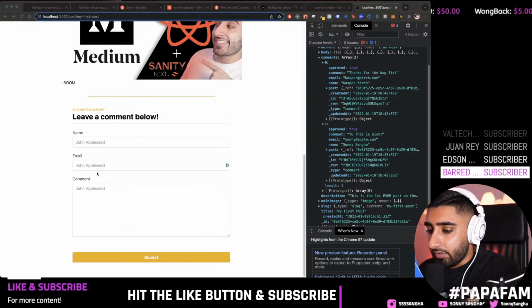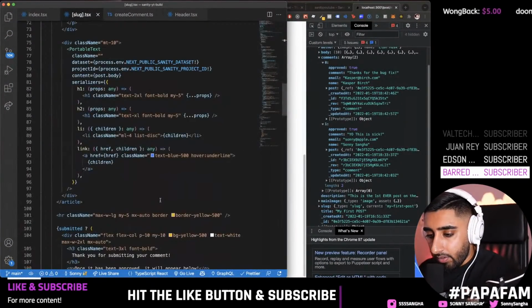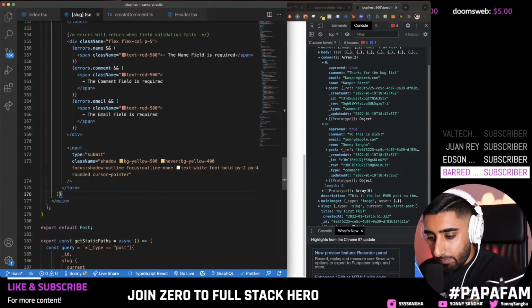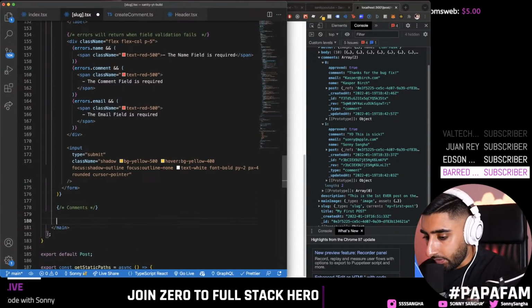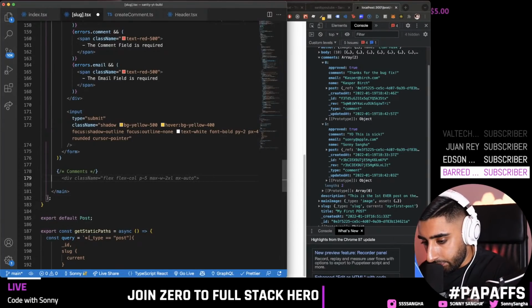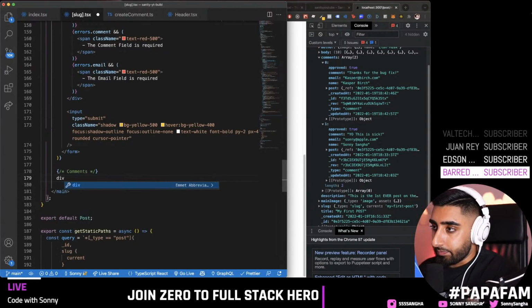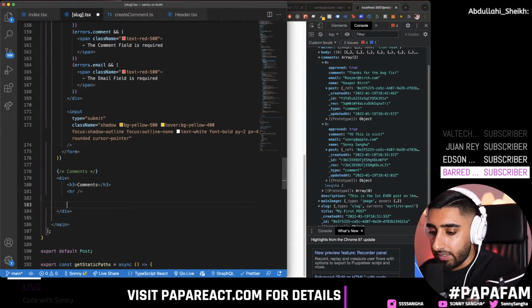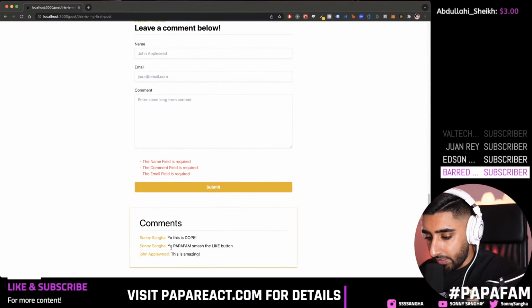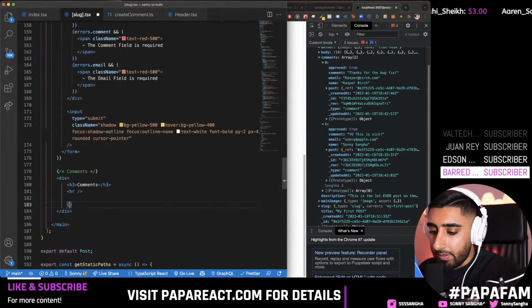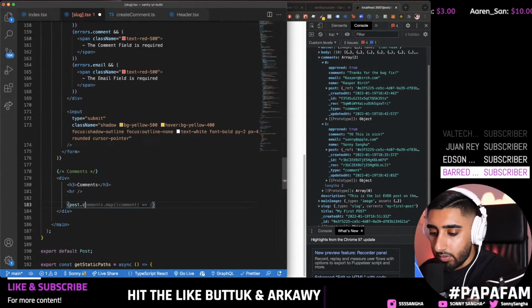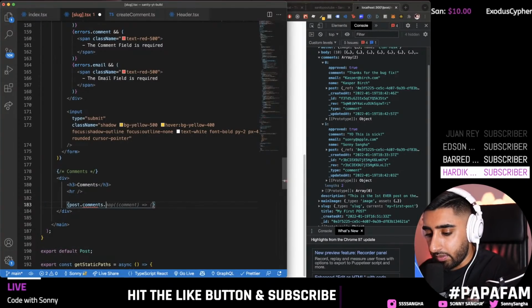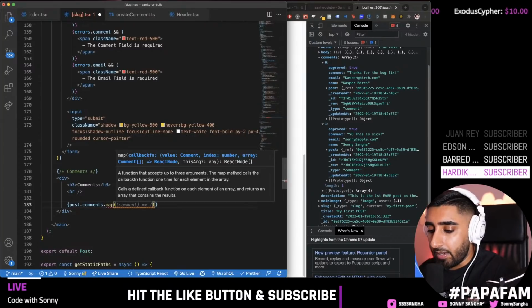So at this point, what I'm gonna do is underneath my code, underneath at the bottom next to my form. So underneath my form, I'm going to have the comments down here. Okay. So the comments, I'm going to have a div, and inside I'm going to have a H3, and this will say comments. And then I'll have a horizontal row, like a line to separate, and then I'll have all the comments listed out. Okay. So the way I can do it is I can say post dot comments, right? So post dot comments. I want to show you guys how it works. Dot, and then you can see map, because it knows about that what it is, right?